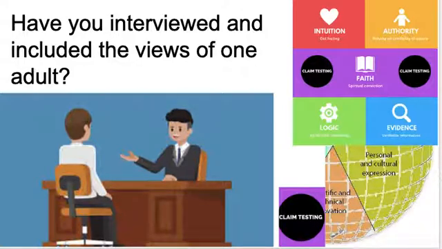The next section talks about how you interviewed an adult. Your adult may have a religious view, a scientific view, or an alternative view on the universe. Remember, this section should not simply tell us what the adult said, but should try to use the different claims testers. You should refer directly to 1, 2, 3, or more of the claims testers. A higher level answer will try to link the claims testers together.